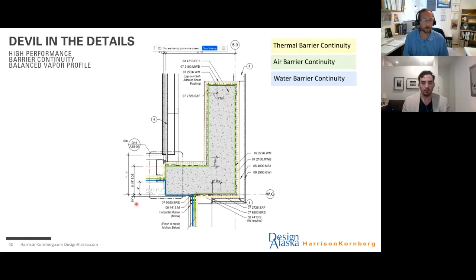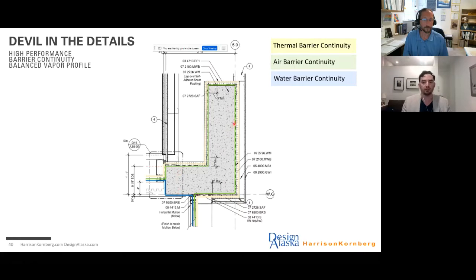This assembly is interesting, again, just as a little bit different than that sort of standard Houston wall that we were looking at. You can see we still have all those layers. They're still all essentially in the right order, you might say. But you can see that water barrier and that air barrier are in many cases very far separated.